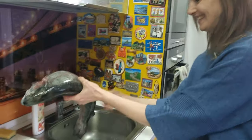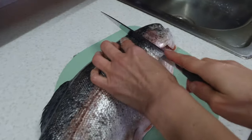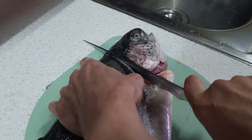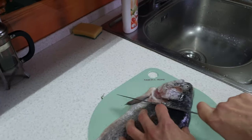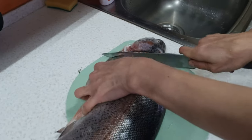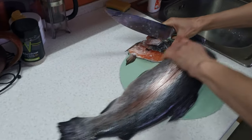We need to cut her head, her beautiful head, because of the gills inside, you know? It's really heavy. 2 kilos. It's gonna be maybe 1 kilo, 800 grams without head.